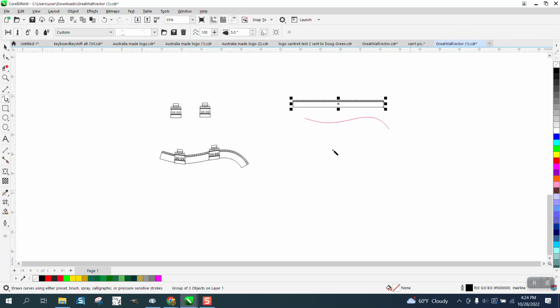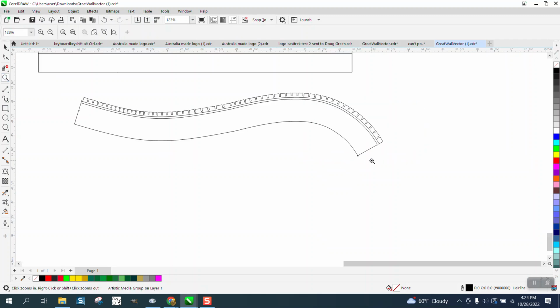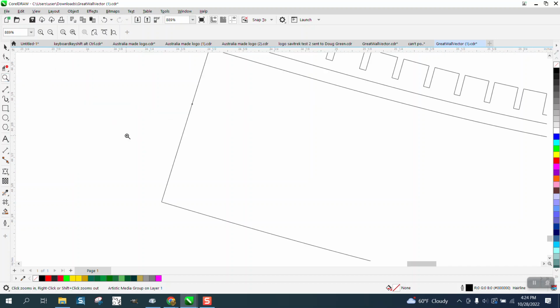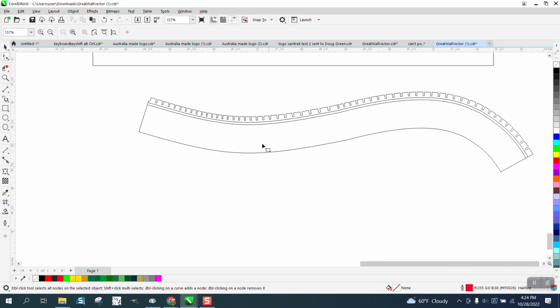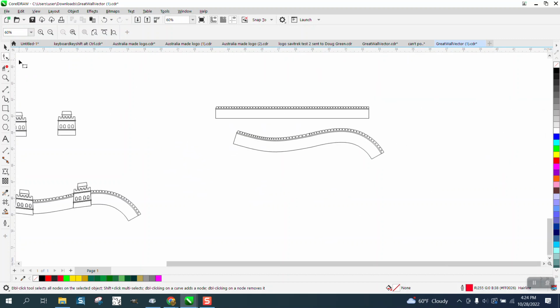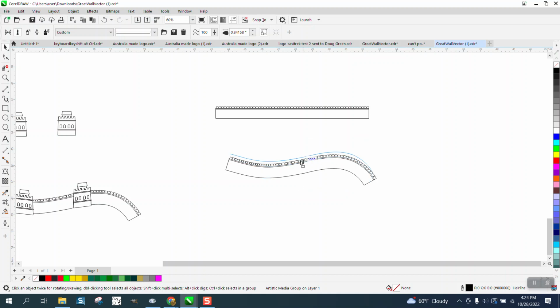And then you've got it in your pencil, and then just hit this. Click on that line. Now you have to change the thickness. We're going to change it to 3. And there is a perfect example of what I was trying to do this morning with the artistic media tool. I did it with the envelope tool, but this did it a lot faster and a lot better.